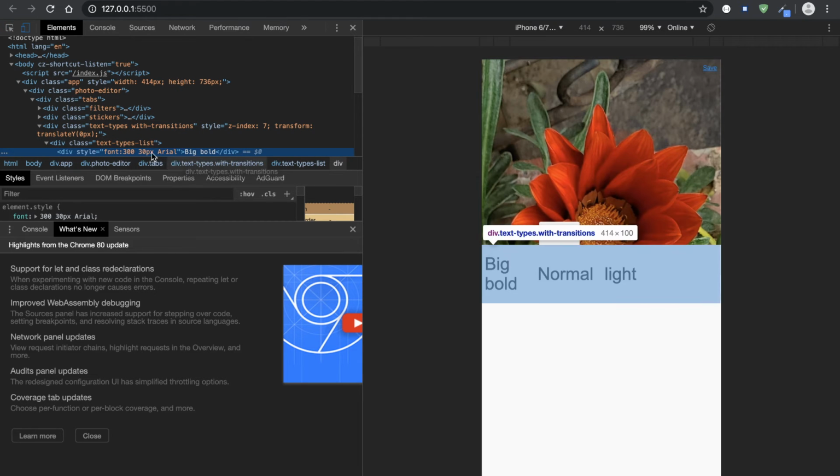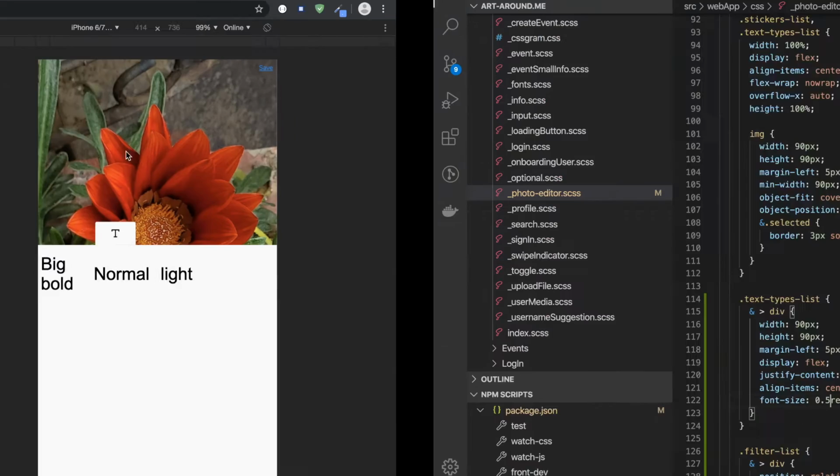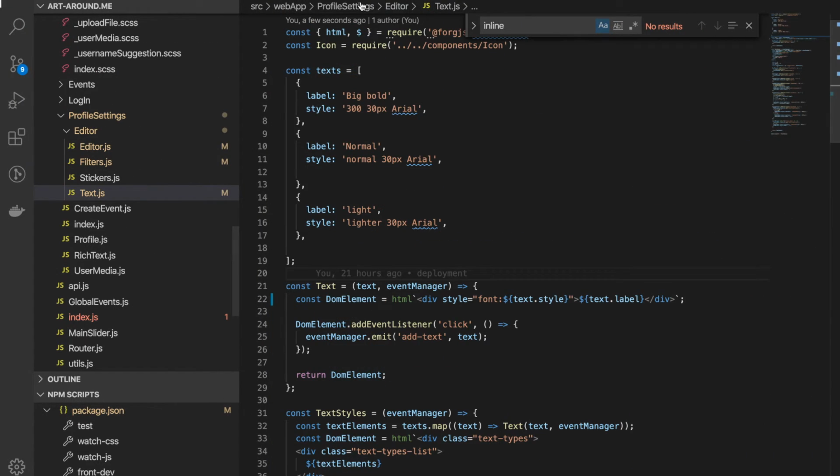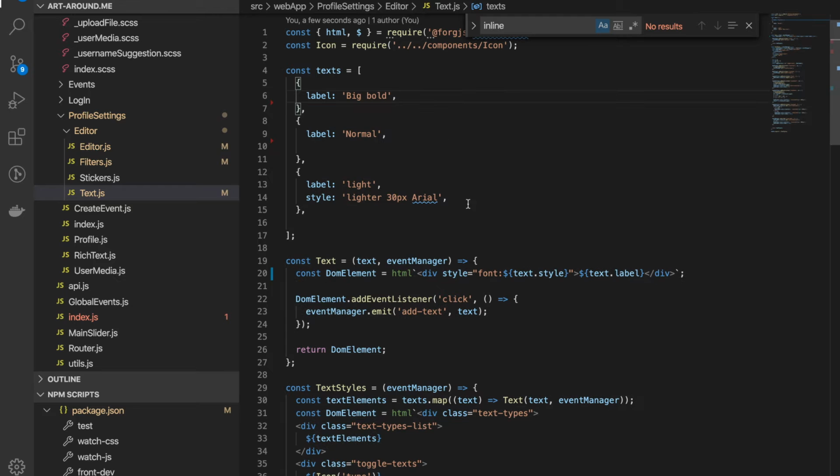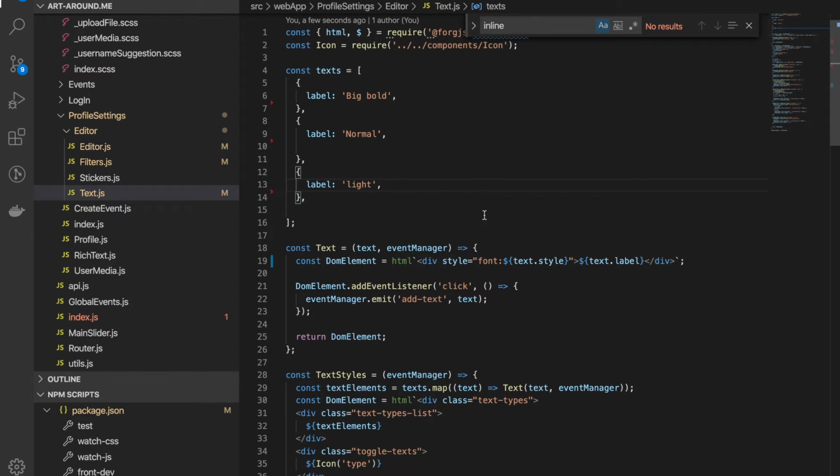Oh, the thing is that I have this thing next. Gonna take off this style thing from here for now.